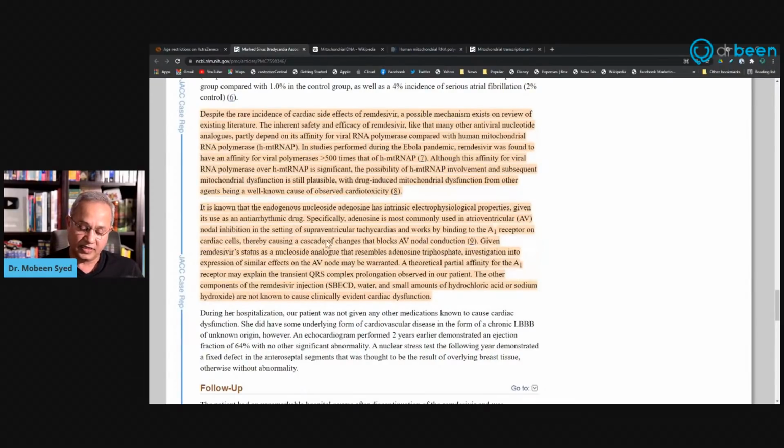The other possible mechanism is that adenosine itself. Adenosine is a nucleoside or raw material for genetic structures. Adenosine can actually act on heart and block the conduction of electricity in heart or reduce the conduction, so that in people who have tachycardia, who have palpitations and heart rate that is increased because of supraventricular rhythm issues, and I'll explain them in a second, adenosine is given to block that. And remdesivir has a similarity to adenosine. So remdesivir, when given, can act as a blocker for cardiac conduction and also cause cardiac toxicity. These are the two primary mechanisms. Let me explain them in this illustration.